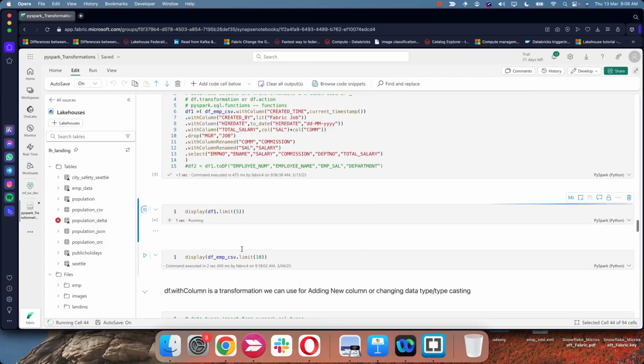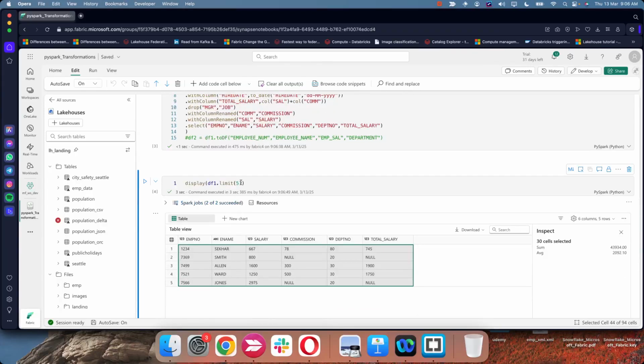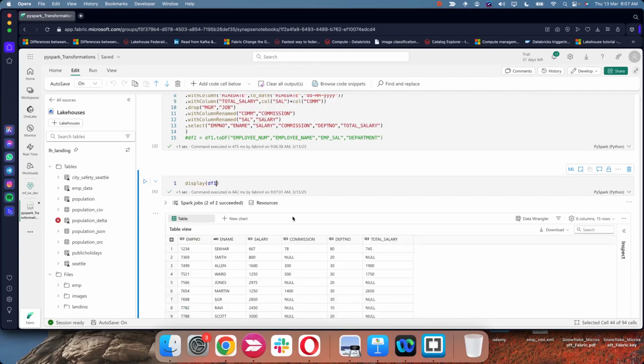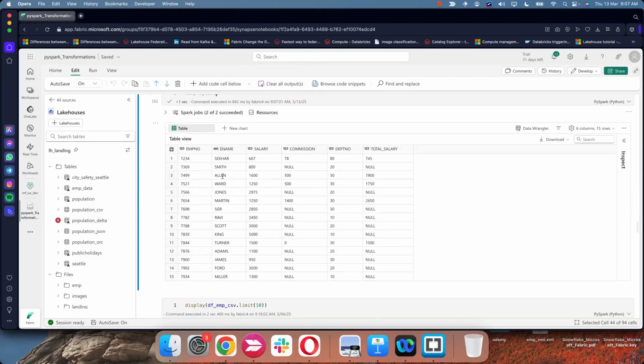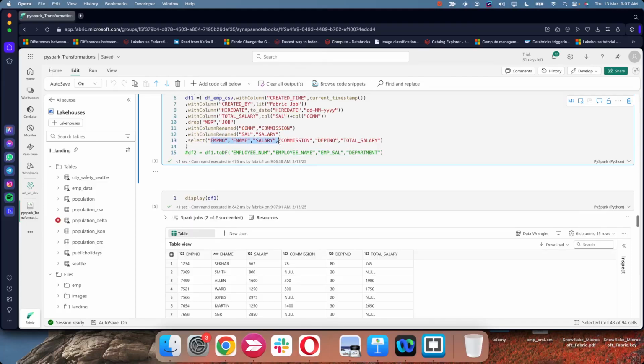Consider this is a final data frame. Okay, we are just using a limit. So this is the total data, because we selected only a few columns from the existing data frame. That's why you see it here. Still, if you're looking for a few more columns, we can add them.